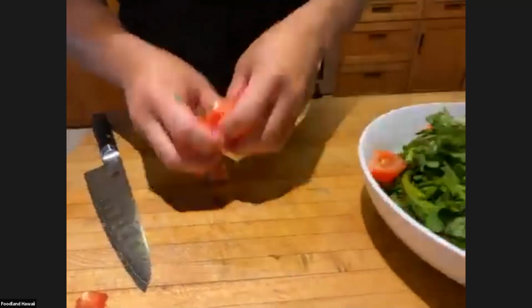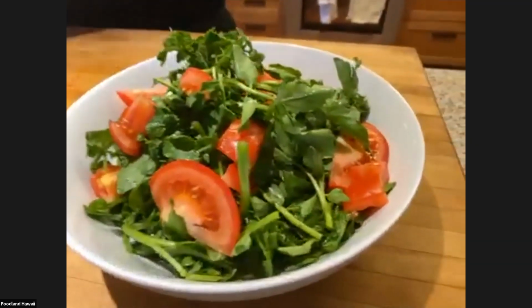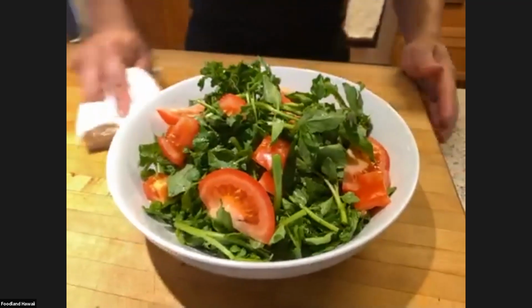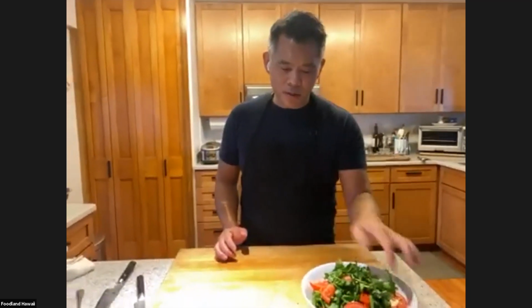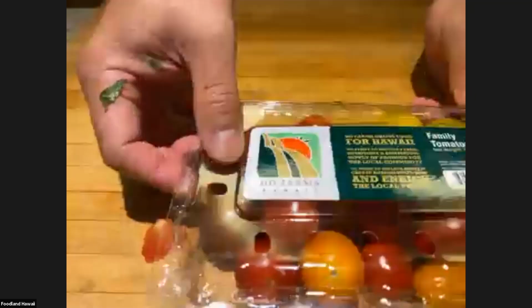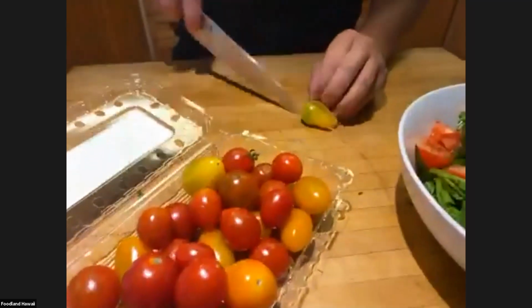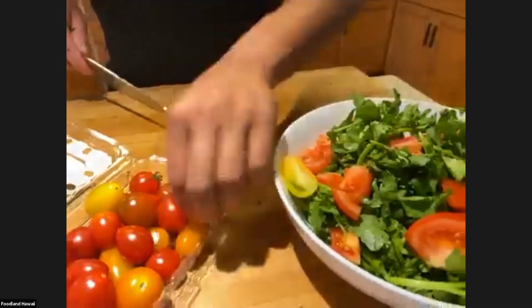And when people think of making a local style tomato watercress salad, you're going to start with great watercress because the farm stuff is awesome, right? But then you might just be buying whatever, maybe a conventional tomato, and they might be light bread, not a whole lot of flavor. But what I'm using here is a vine ripe tomato from the Big Island, and it's really delicious. But I figured, hey, why not? Let's kick it up a notch, right? And I really, really like Whole Farms tomatoes. And this is their family tomatoes here. So it's a bunch of different tomatoes, right? And when we're cooking, we're always trying to find ways to add color and excitement and dimension to the dishes.